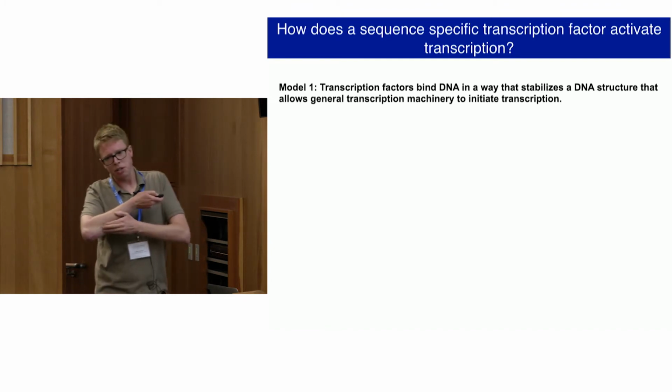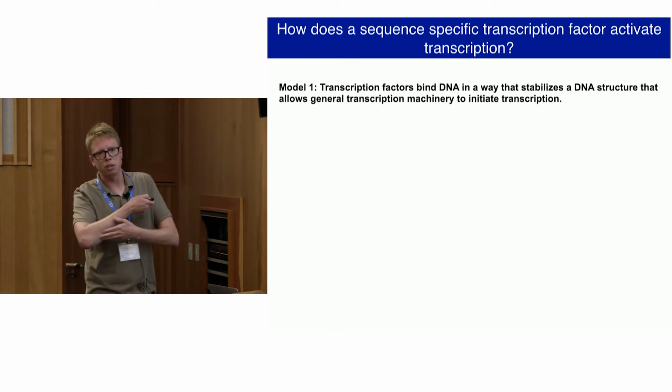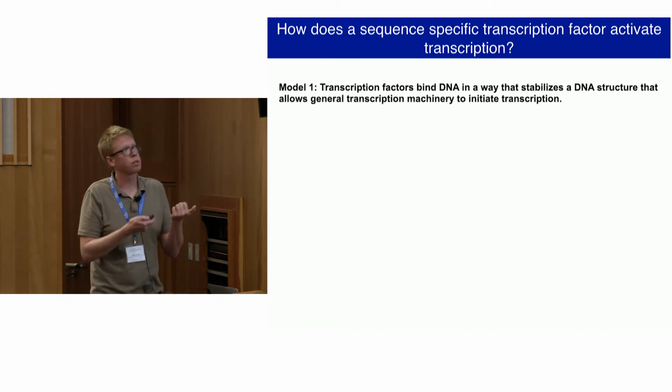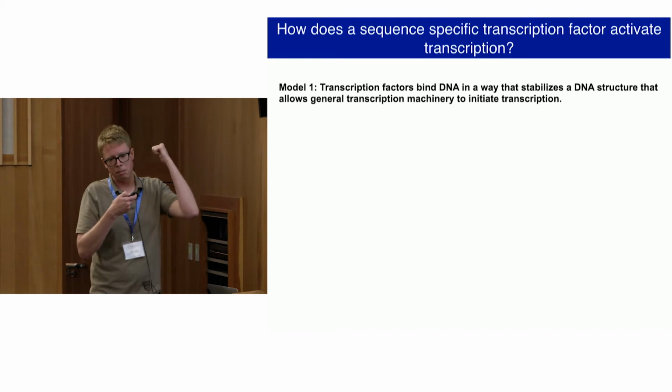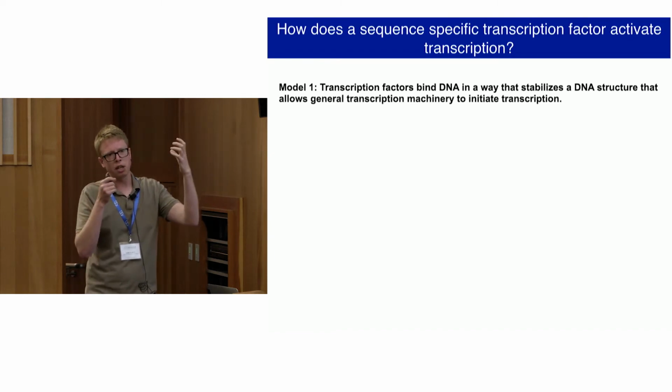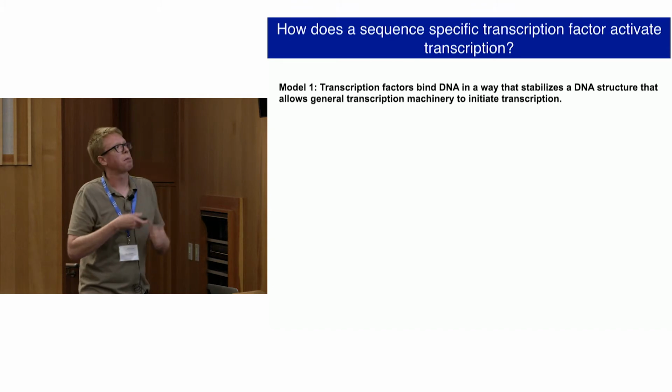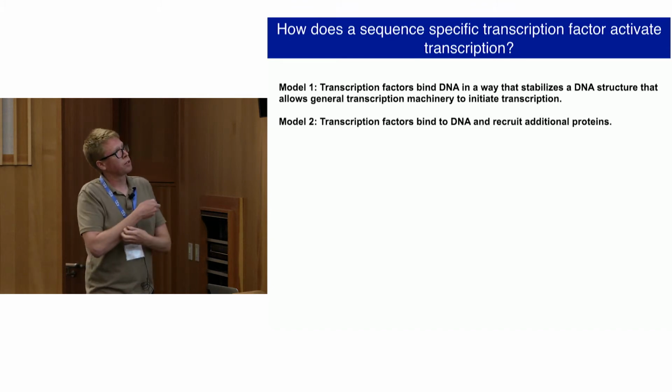So I want to go back all the way to the early 80s, which is at that point we knew that DNA was bound by proteins and that these proteins in some way specified gene expression. But there were two competing models at the time. One was that these proteins just bind to DNA and change the structure of the DNA in a way that allows for RNA polymerase to engage with a gene and induce gene expression. This would be sort of a biophysical model that has turned out to be more or less incorrect, although there are specific cases where that can be true.